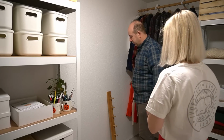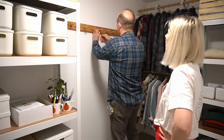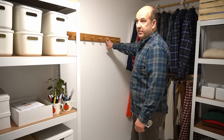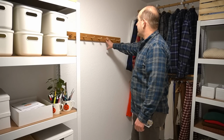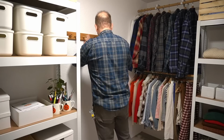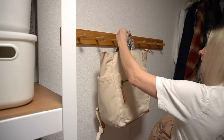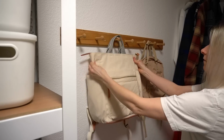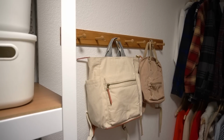I have to put a hole in the middle. Yeah, I can put this screw underneath. Okay, so should I just keep holding it or put it out? It's up to you. That will hold this? Yeah, should. Okay, that's it, no more. I don't know. No. Should be able to hold a lot more.